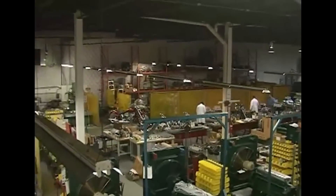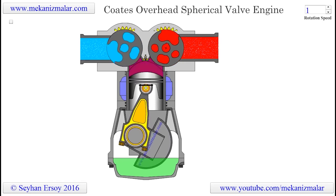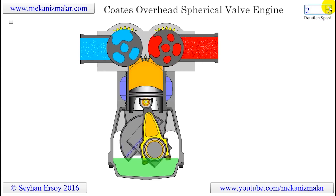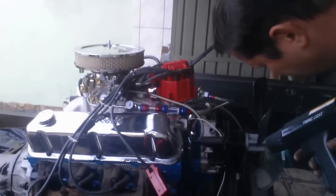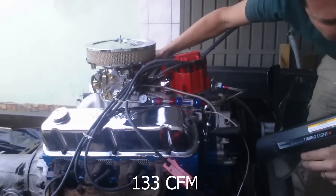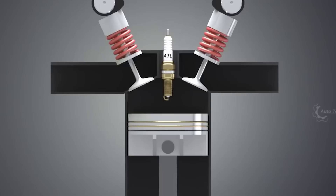This advanced engine utilizes a unique valve system based on two spherical rotary valves mounted on separate shafts — one for the inlet and one for the exhaust. One of the most striking advantages of the Koti spherical rotary valve engine is its exceptional breathing capabilities. Comparative tests have demonstrated that the engine can achieve nearly double the airflow of a conventional poppet valve engine. A 5-litre poppet valve engine recorded 133 cubic feet per minute when fully opened, while the Koti spherical rotary valve engine of the same displacement achieved 319 — an extraordinary advantage in airflow performance.